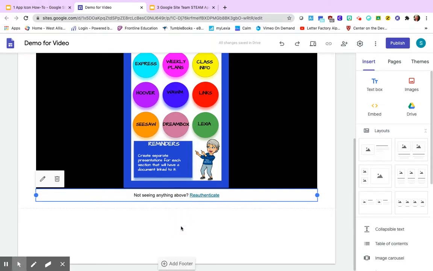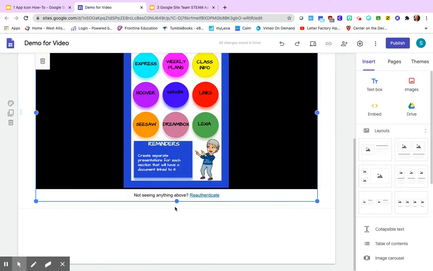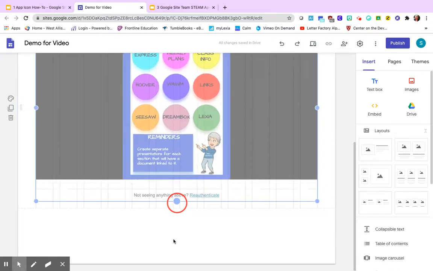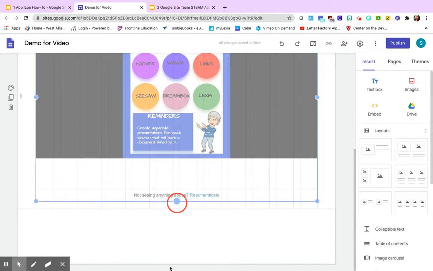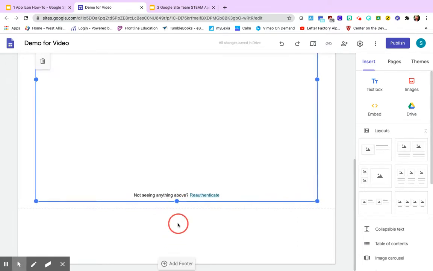Pull it down. Of course, it's not working when I'm recording. Oh, come on. There we go. Okay, so we just pull it down. And I'm filling up that space with my app.